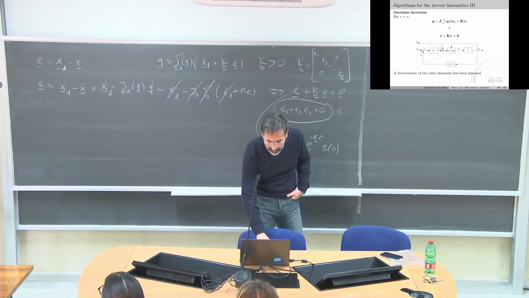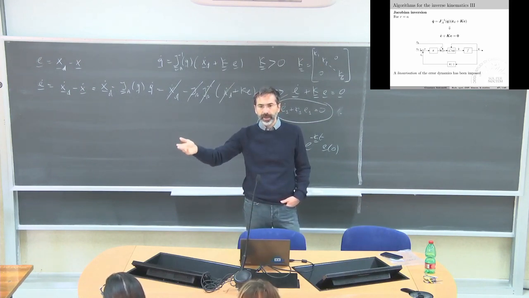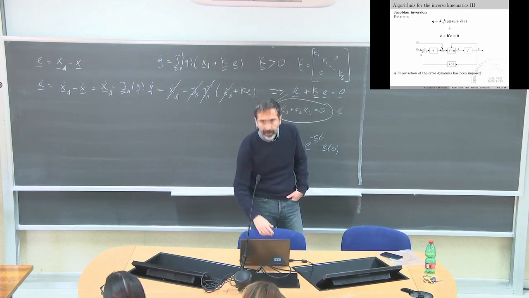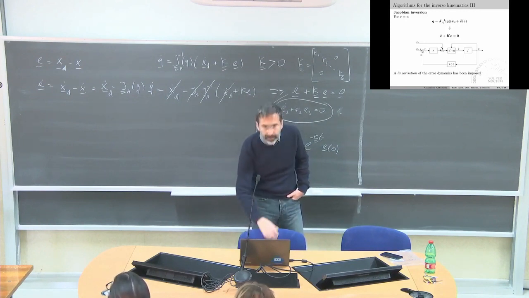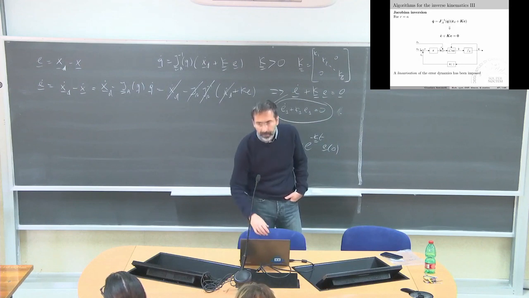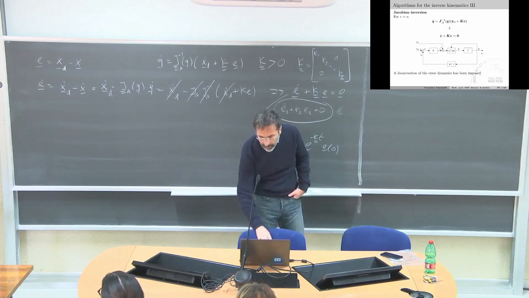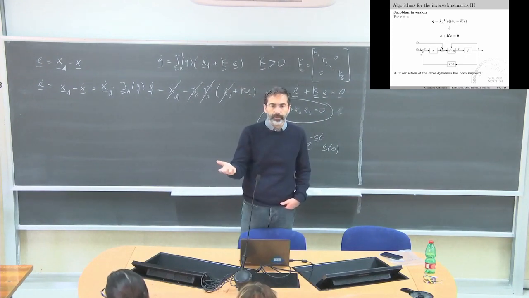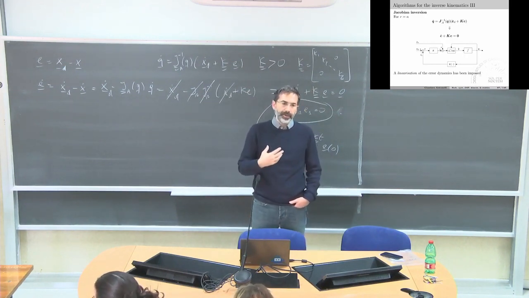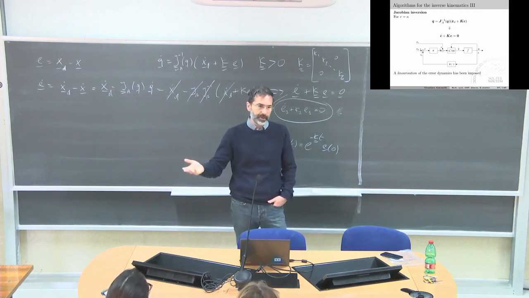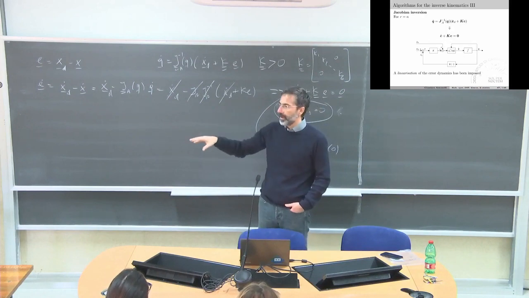x dot desired plus ke. So x dot desired comes from the user requirements, so comes from outside as an input to my controller, plus a matrix multiplication of k that multiplies the error. And the error is computed as x desired, coming from outside, minus the end effector position and orientation that is computed in real time. This is the direct kinematics, by using q. And q is the output of the integrator. Now, this is the controller. This q is given to the low-level controller as desired q, or as reference q. Having made the assumption that the low-level controller is perfect, this q, for us, can be considered the current joint configuration.